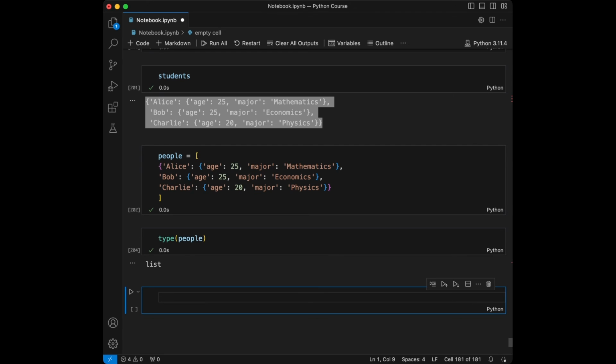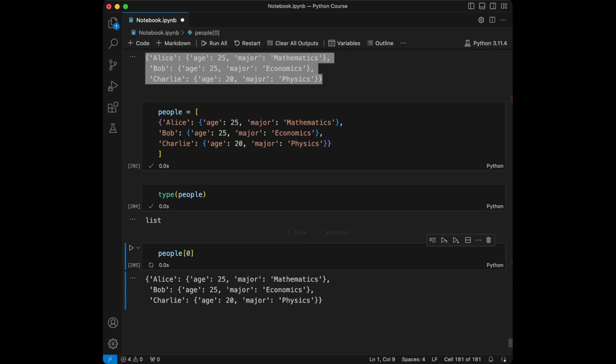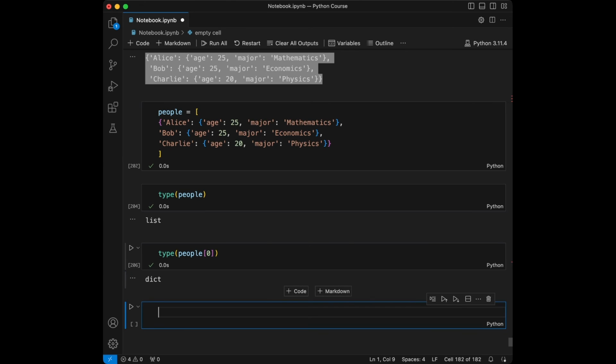It's a list, but we can take the first element of the people and check the type of this, and we can get the first element of this dictionary like 0 and 0.